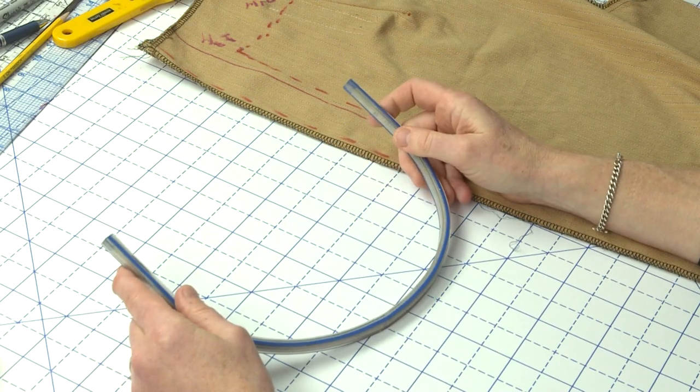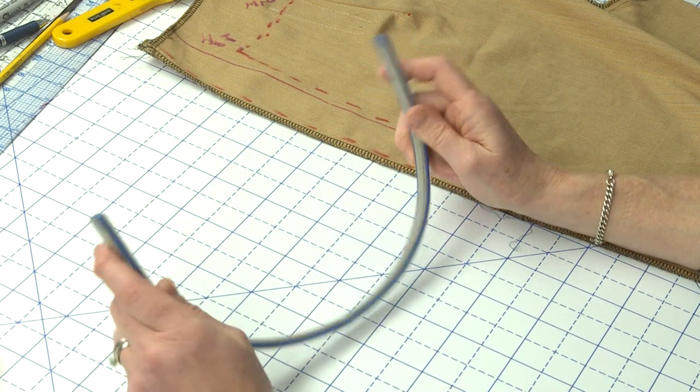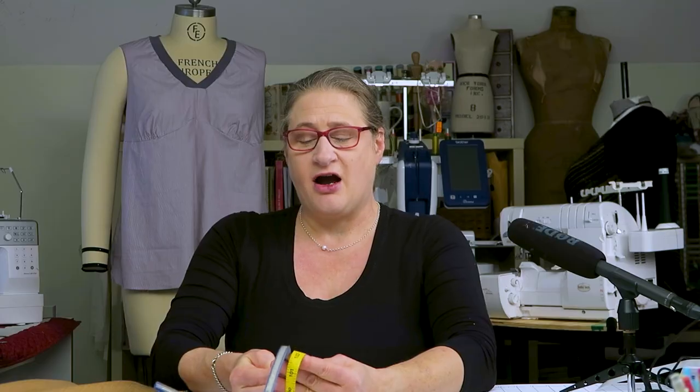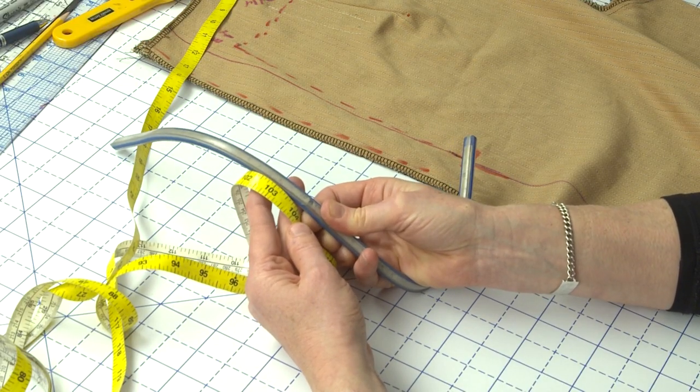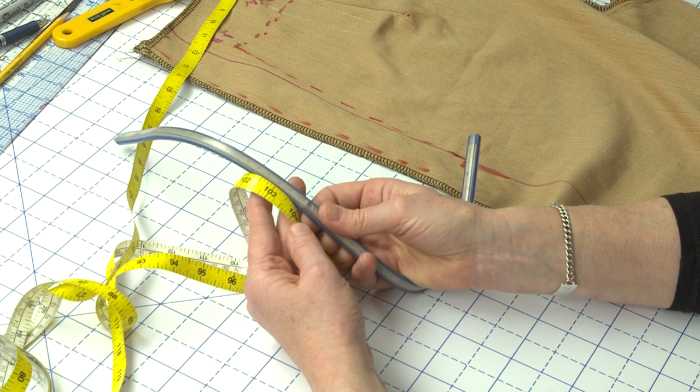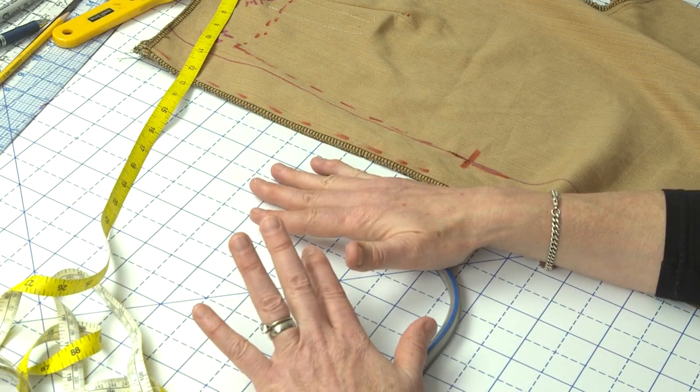This is a curve bendy ruler. Along the way, someone came up with the idea that you could wrap this around your crotch and come up with the shape of your crotch, and also the measurement of your crotch. That's pretty useful because it does bend and you can measure. You can also use a tape measure to measure your crotch. If you look at the width of these two measuring tools, they are half inch or less. So what you're measuring is that one half-inch strip or space from center front through your legs to center back. Here's the problem with that: there are other elements that come into play that determine the ultimate length of the crotch seam on your pants.